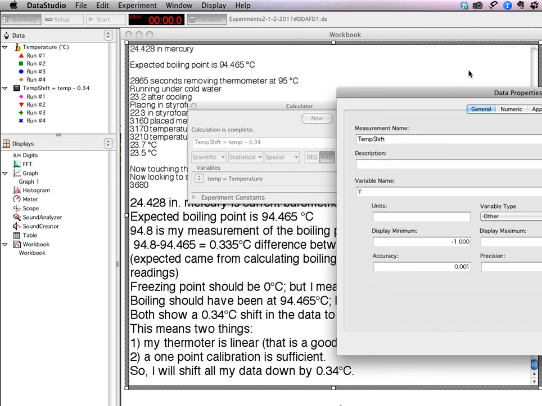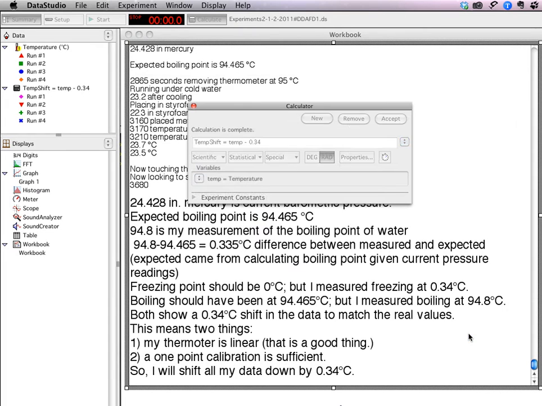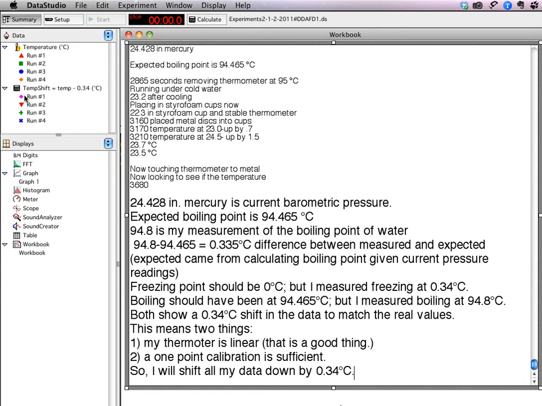It's also important to go into properties and name this measurement. For some reason it's just called Y, instead of the name that I gave it. So let's say temperature, and let's call this temperature shift. And the units, Option Shift 8 will give me a degree symbol, and then capital C. And I'll leave the precision alone for now, although that's probably 1 decimal place too many for what we're doing. And accept. Now we'll notice over here there are data values calculated.